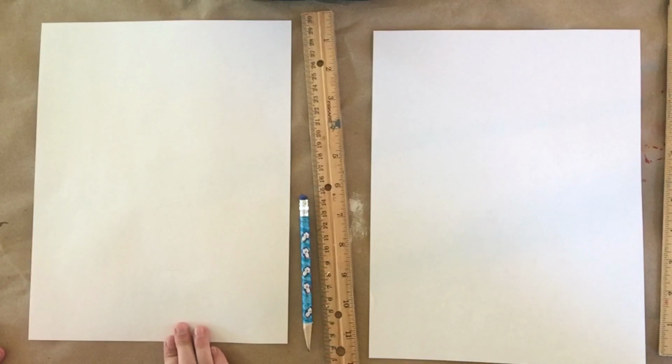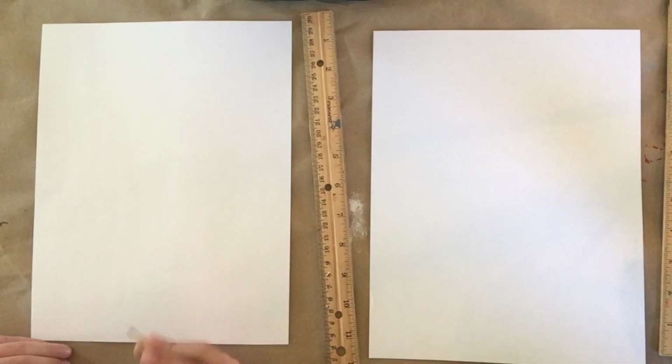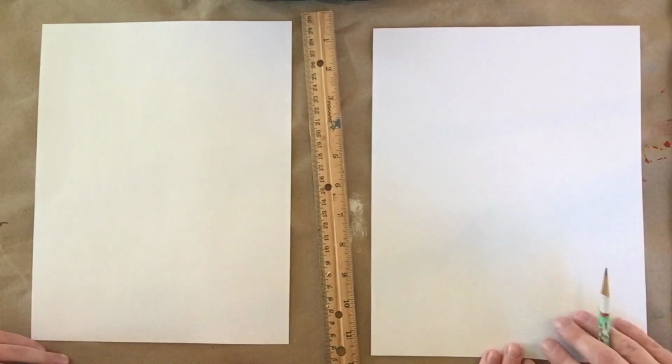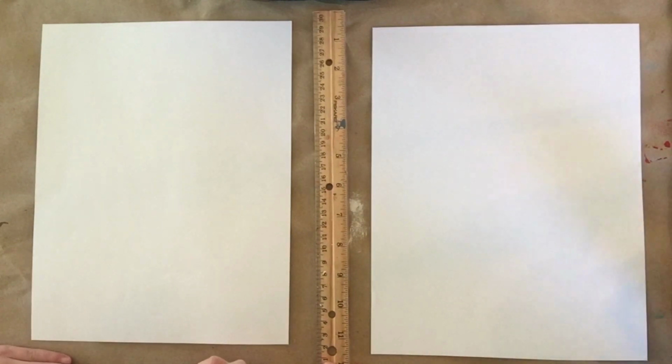Zentangle art is non-representational, which means it doesn't necessarily look like something, and unplanned. So as you're drawing, you can just relax and draw whatever comes to your mind. A lot of people find with Zentangle that they become a lot more relaxed while they're doing it. So it's a really great therapeutic way to do art.